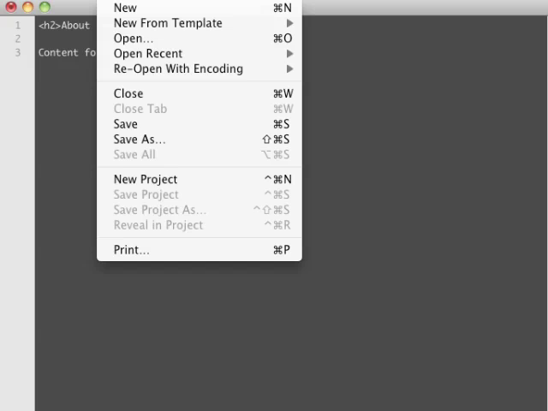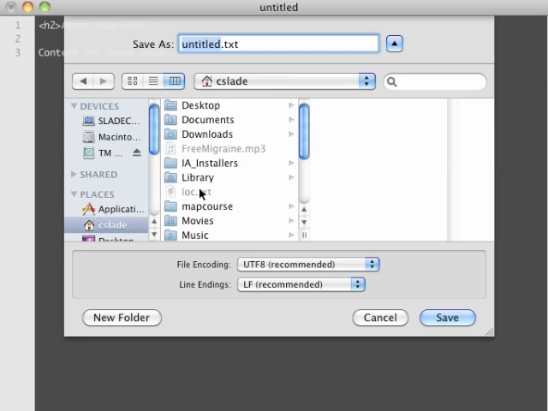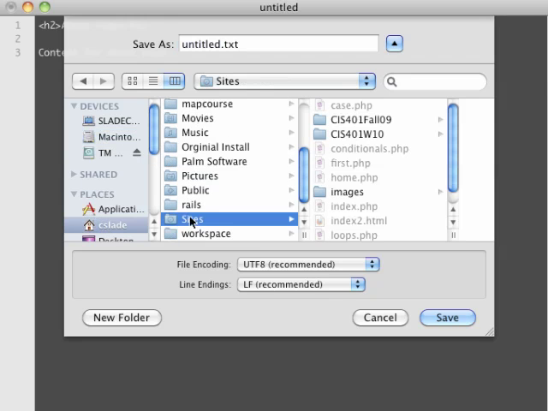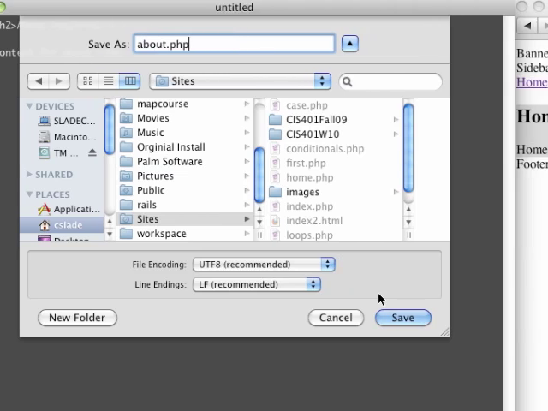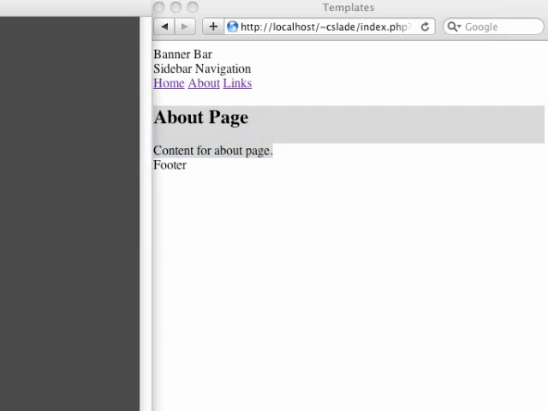And we'll save this as web directory about.php. And now we get the about page content right here.